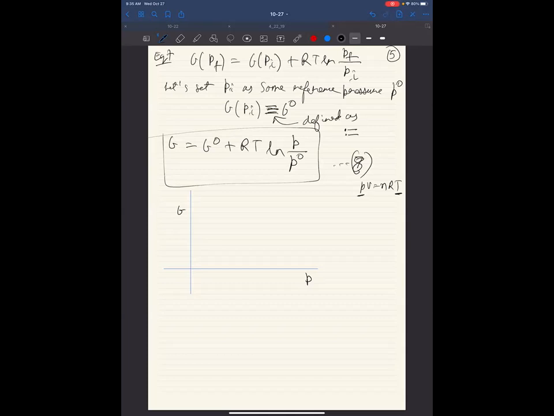And this is why we were all struggling last time. So for an ideal gas, as T is constant and P tends to 0, V tends to infinity. And this is the reason for what we are going to see next. If you look at this equation and try to plot this, and if you allow P to go to 0, what will happen to G? What is the log of 0?